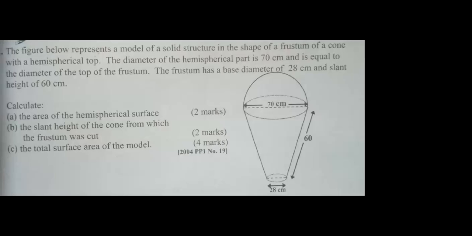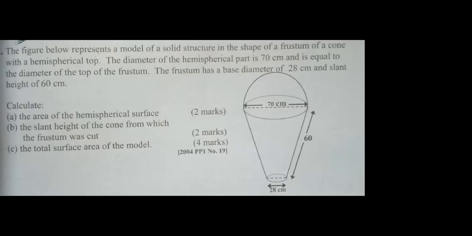Very good. That was explained very well. Next. When we are getting the total surface area, we are reminded that this object is a solid. So the area of the circle here below will also count. So we are going to add the area of the hemisphere and the area of the frustum plus the area of the circle here. The area of the hemisphere we have gotten is 7,700 centimeters squared, plus the area of this frustum. So first we get the area of the larger cone, we subtract the area of the smaller cone, which will be 22 over 7 times pi.